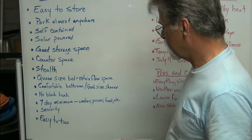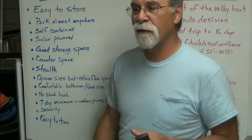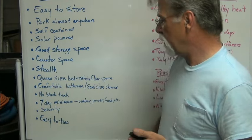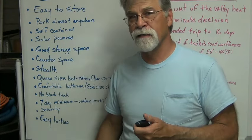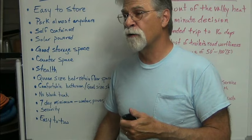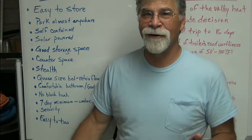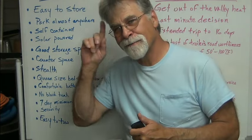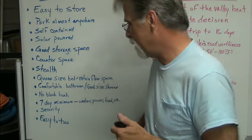So, you know, water, power, and food. Greatest limitation for most people will be their gray water. Then security. So we've got cameras, so I can see all around this trailer. We have an alarm system, so whether we're there or we're gone, it has an alarm system. And then I have a few other tricks up my sleeve that I'm not sharing. But just remember, I have a degree in electronics technology. So you might let your mind wander down that path, but it's not a good idea to mess with my stuff. Let me just say that.